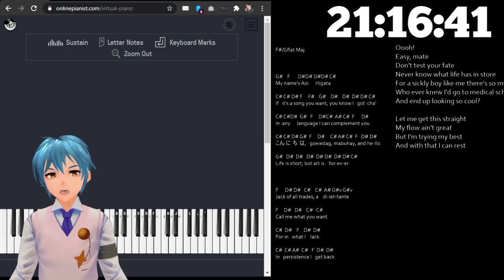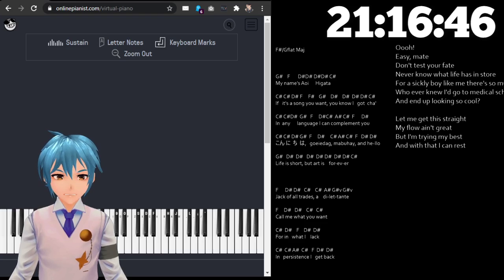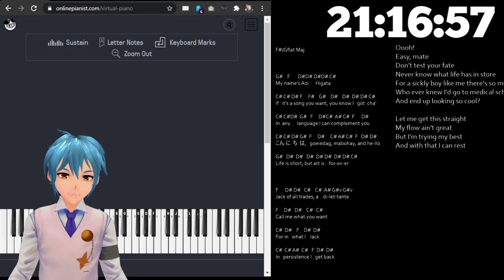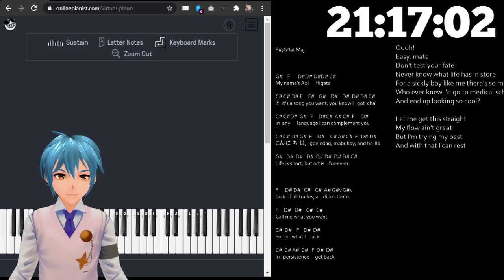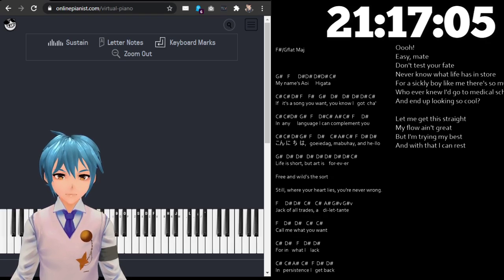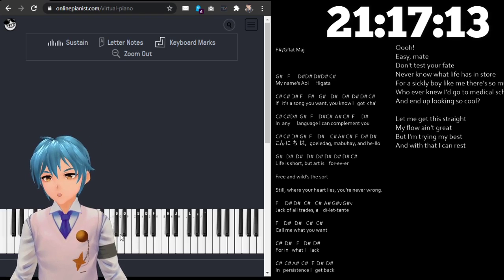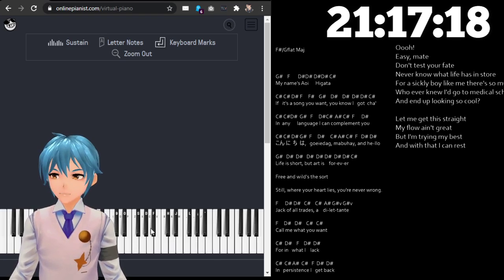Free and whilst the sword. Free and whilst the sword. So where your heart lies, you're never wrong. Free and whilst the sword. Life is short, but art is forever. Free and whilst the sword.